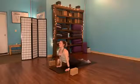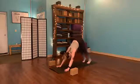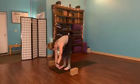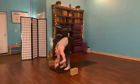Inhale, open up the chest. Exhale, lift the hips back. Inhale, soften the knees, look forward. Exhale, step or hop, top of the mat. Inhale, lengthen. Exhale, melt. Inhale, reach.